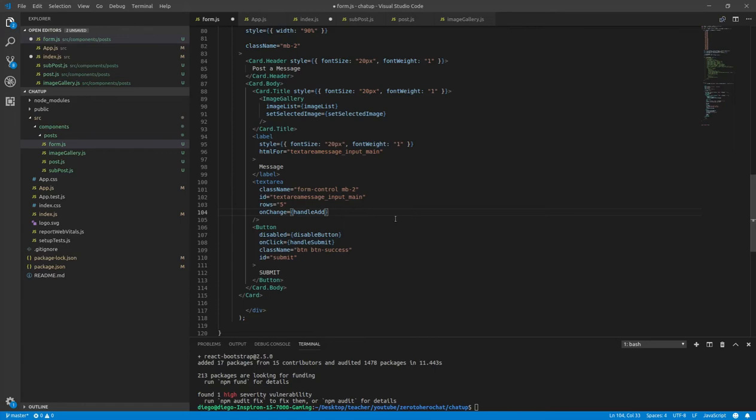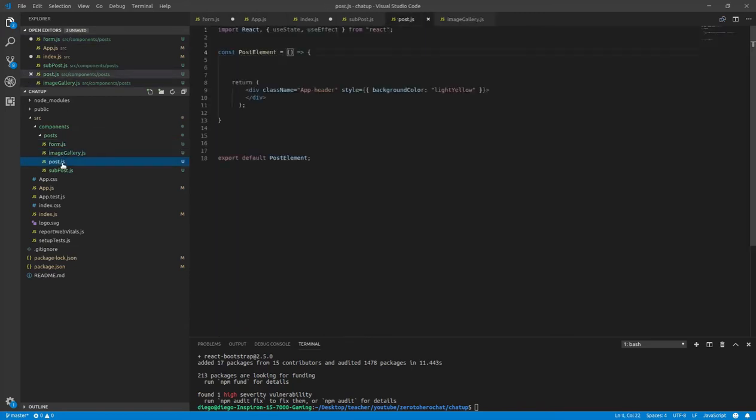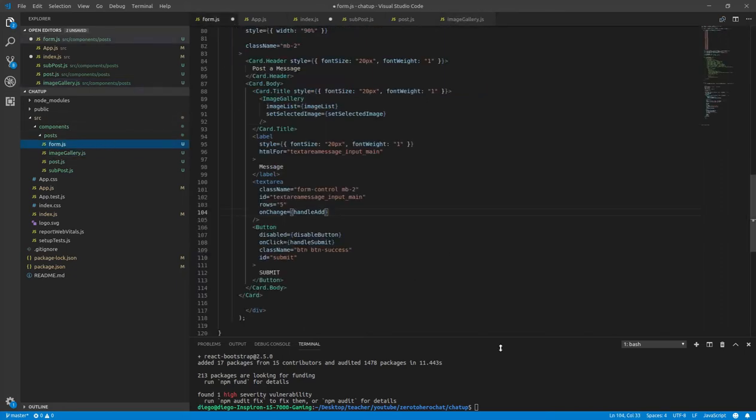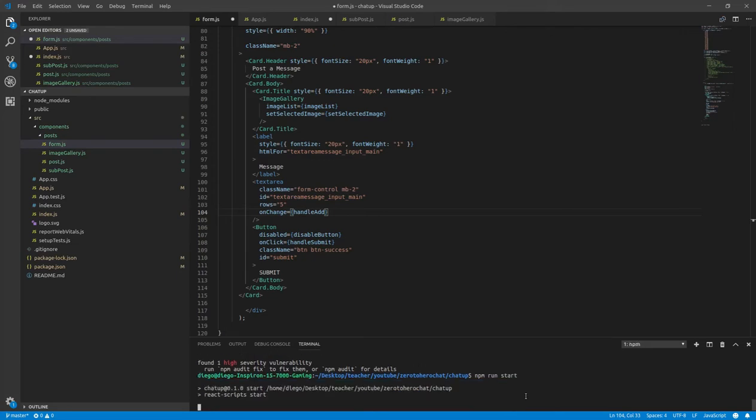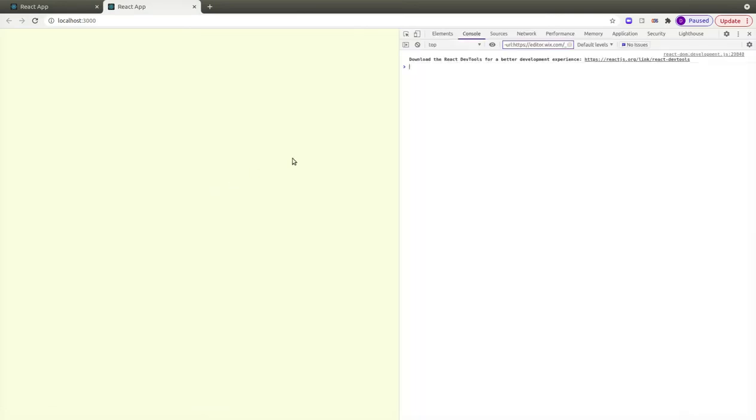Oh no, we need to finish the image gallery. We don't even have a skeleton for that one. Okay, so let's run this and see our progress. We have no progress.